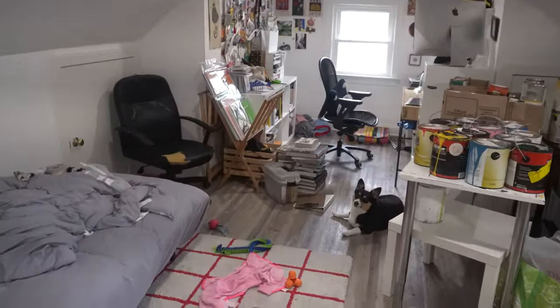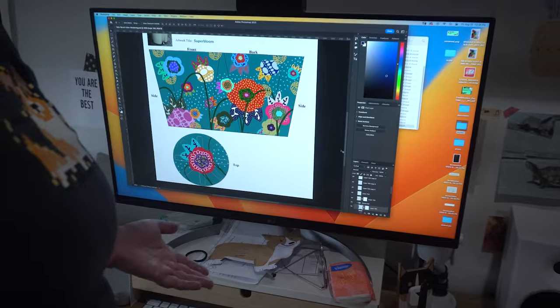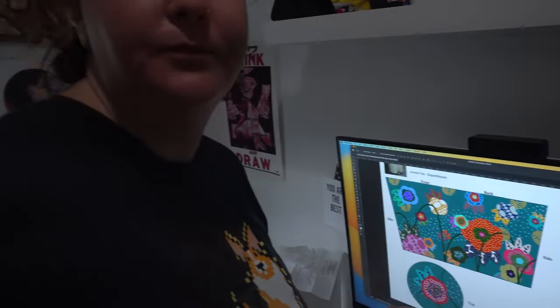Okay, I've managed to get everything up here and all the paints. I had to take a break because that was exhausting. I took my autoimmune meds last night, the injection, so I usually have a hangover today. But anyway, this was what I had submitted as a design, my signature super bloom. And what I'm going to do is draw in the composition now.